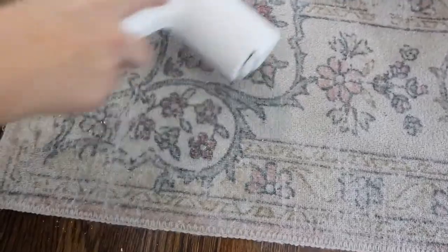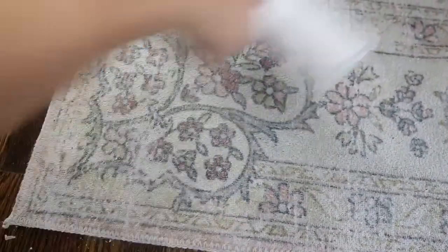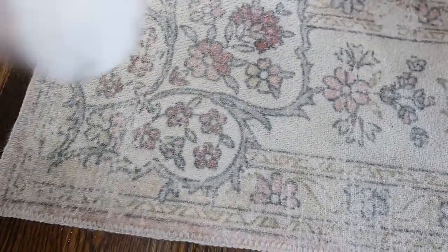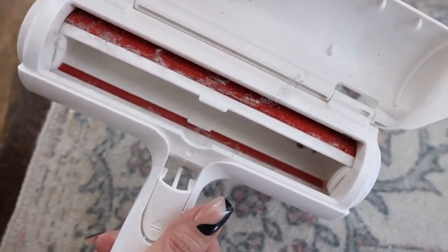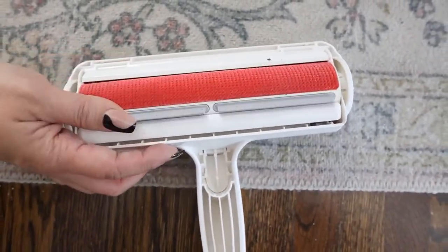So all you have to do is press the little button on the back and pull out the hair and throw it away. It's just really easy to use and it does a great job. I don't know anyone who's like, I don't think this works well. Right. But my mom's cat comes over to our house frequently. And so this is great. Whenever he's visiting, I can kind of clean up because he loves sitting on all of my chairs. And so I'll just use this to kind of get all the pet hair off.